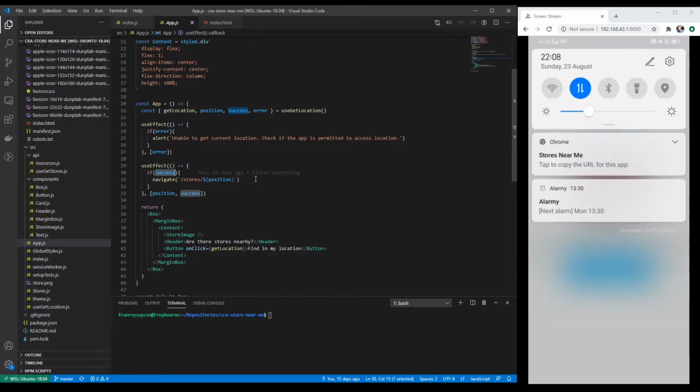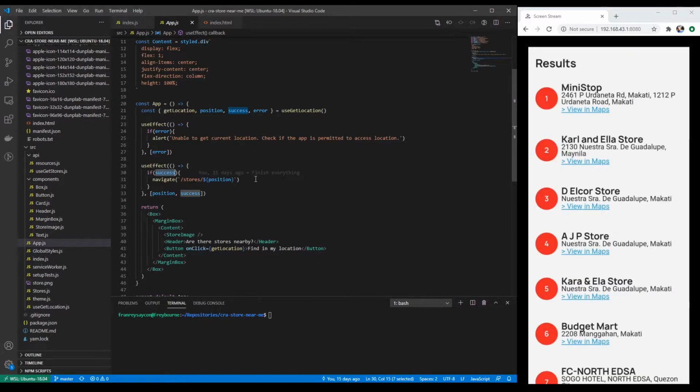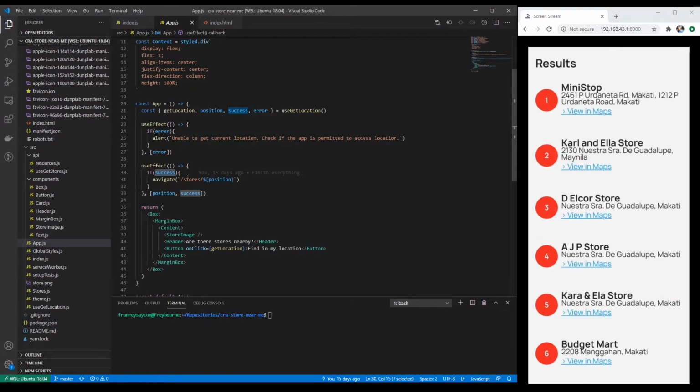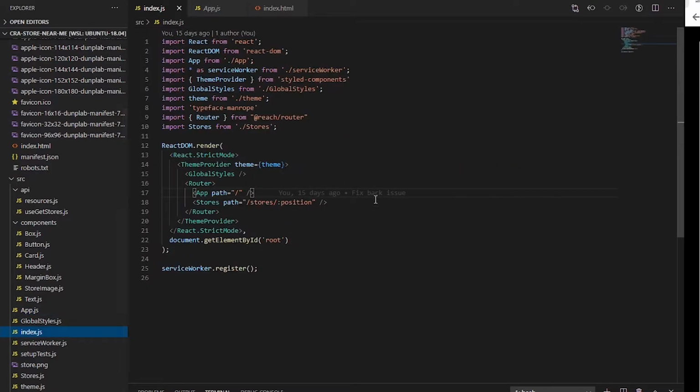In this case, if I activate the current location again, it's going to navigate to /stores/position, of which we define in the index.js, wherein the stores component will be loaded if you navigate to /stores/:position, of which position is an expected parameter.